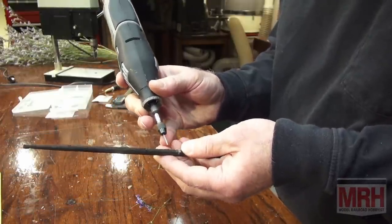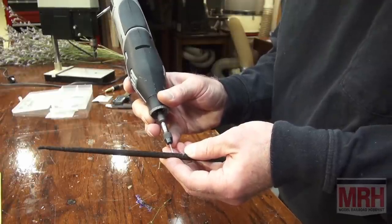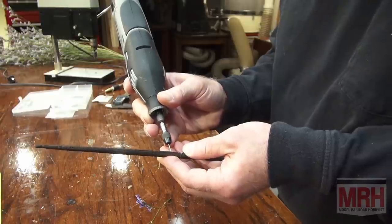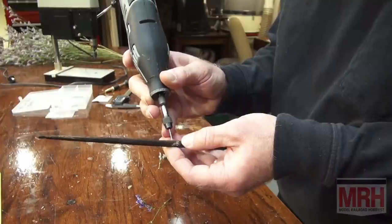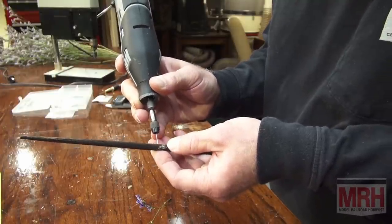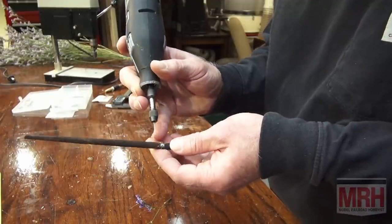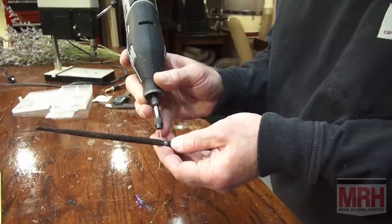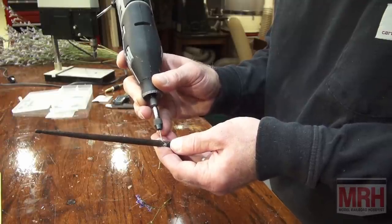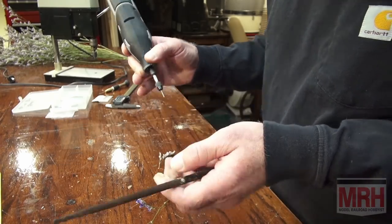I'm drilling the holes with a drill bit that measures about 45 thousandths of an inch in diameter, so it's just a little bit smaller than a 16th of an inch drill bit. And I'm drilling the holes all the way around the tree trunk, working my way up. I'm drilling them relatively straight into the tree trunk.